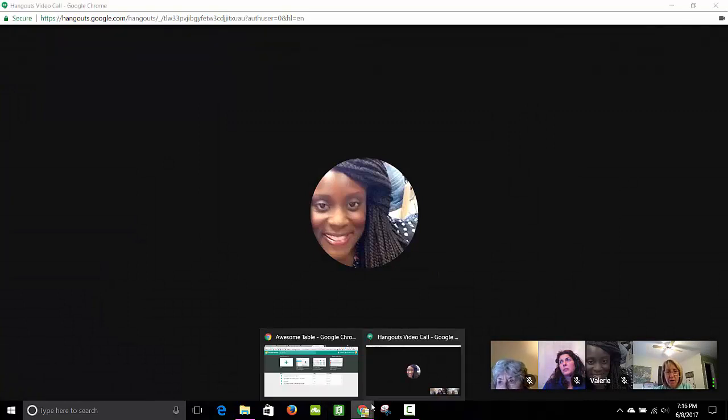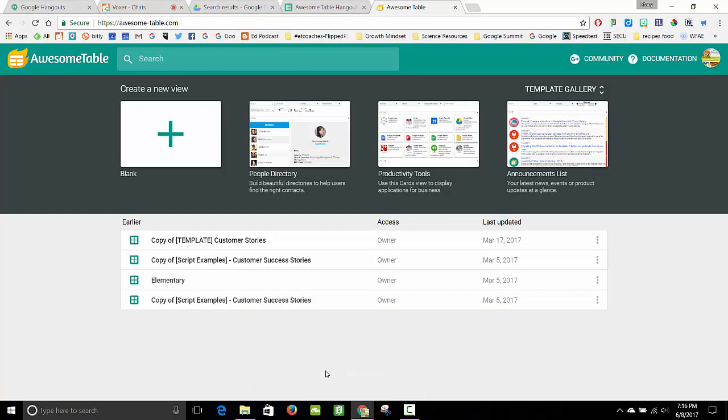Okay, so if you are in the Awesome Table website, and up in the upper right-hand corner, there's a cute little orange flame that says Awesome Table. And I signed in with my Google account, so I'm using my school Google, but you could use your personal Google, it just depends on where you want to keep things organized. The main thing about this website is it's all based on templates. In the upper right-hand corner, there's a button that says Template Gallery.